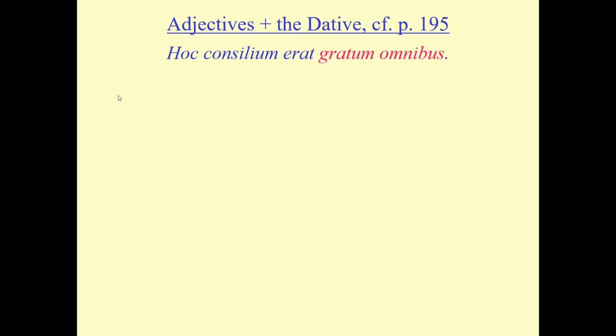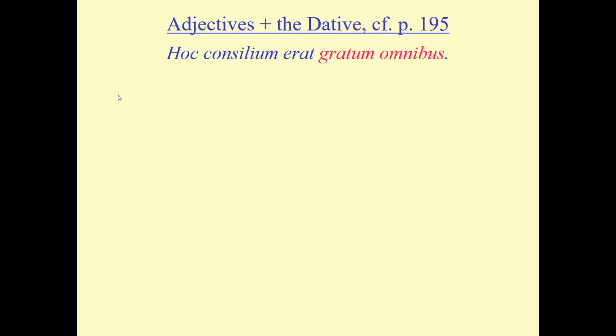If you can pause it and turn there with me on page 195, you see the word amicus, which means friendly. So what do I mean by the word friendly takes the dative? Well, what that means is if you're friendly to someone, like she was friendly to her mother, that would take the dative. Friendly to her mother, mother would be dative, okay? Same thing with inimicus, which means hostile or unfriendly. If you were hostile to someone, that person that comes after the adjective will be in the dative. So these are your adjectives here that take the dative.